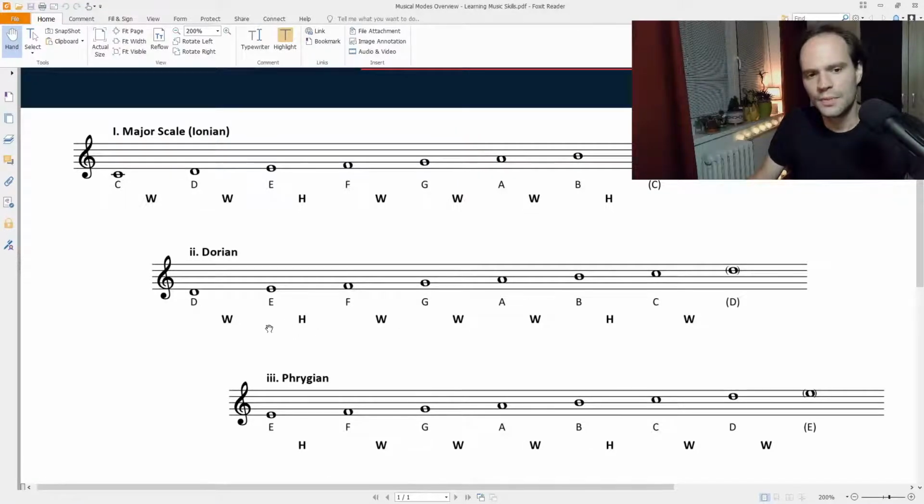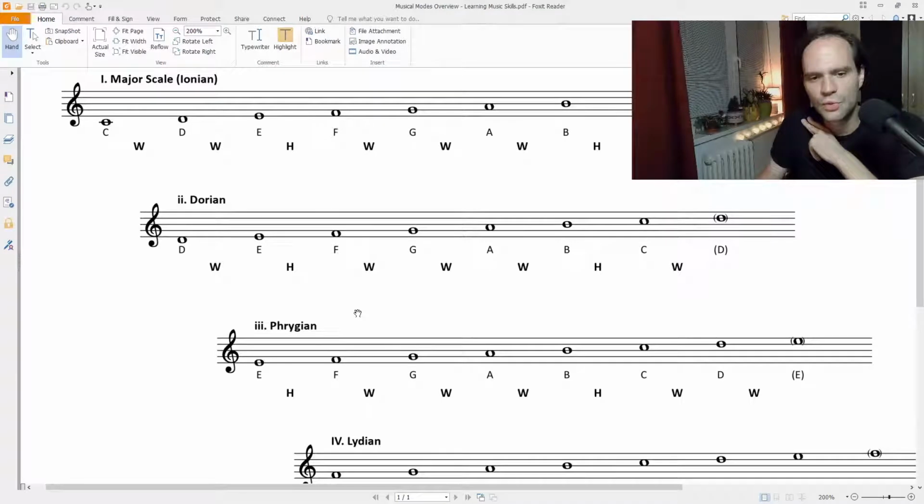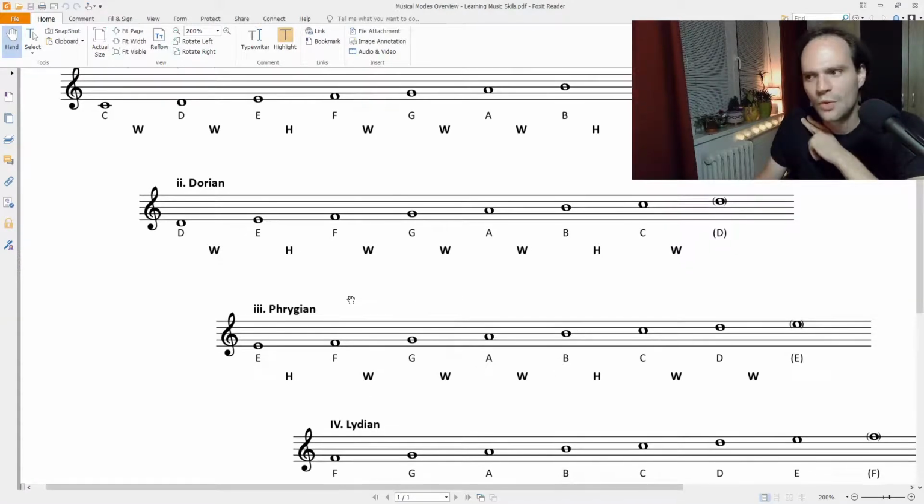And so once you know what notes are in each of these modes, for example, in the Phrygian mode, I'm just going to scroll down. Phrygian mode is, again, all the notes from the C major scale, but in the Phrygian mode, which is the third mode, we play the notes from E to E. So exactly the same scale as the C major scale, but our focus point is different. So, for example, in the Phrygian mode, E is our root note.